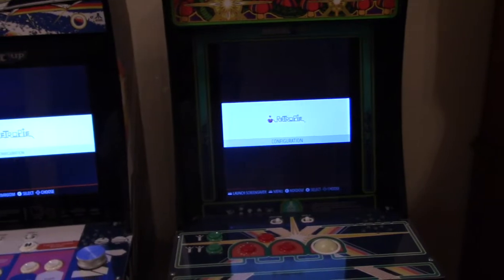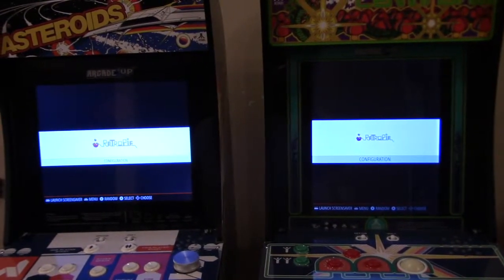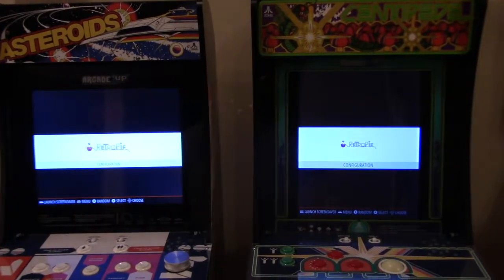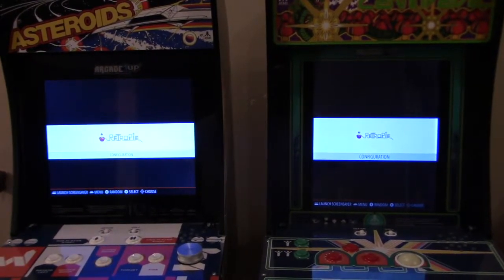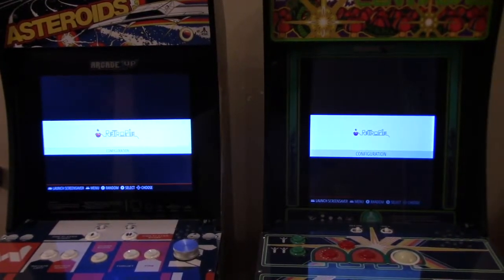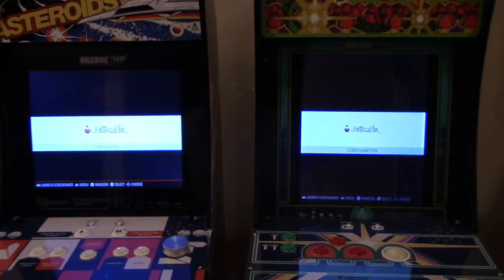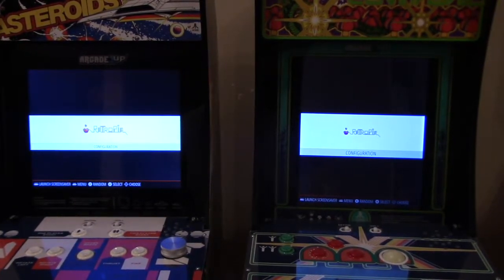So let's say you want to bring in some vertical games onto the Asteroids or some horizontal games onto the Centipede. How would you do it? Well, I'm going to show you two different ways. The Asteroids is actually easier, a one-shot thing that could do it, but I'm also going to show you how to do it on the vertical cab on a game-by-game basis that gives you a little bit more options.